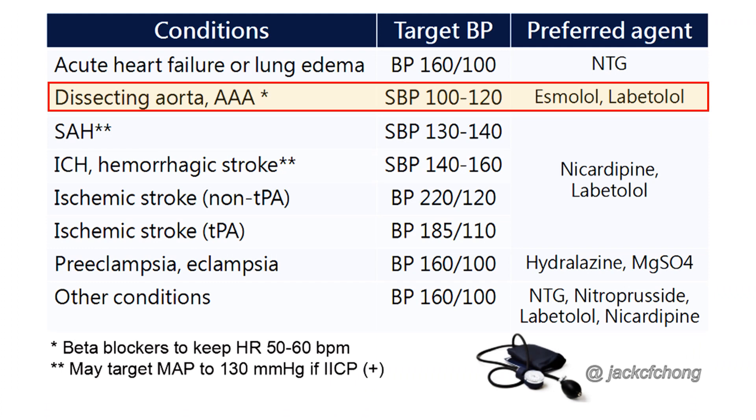Special considerations in the management of hypertensive emergency: 1. Aortic dissection — traditional teaching is to target the systolic blood pressure at 100–120 mmHg. Intravenous beta-blockers, most commonly esmolol, are first-line treatments due to their ability to lower blood pressure while avoiding reflex tachycardia and increased shear stress to the aortic wall. Using nitroprusside to treat aortic dissection has become infrequent due to its association with rapid and profound hypotension, tachyphylaxis, as well as the potential for cyanide toxicity.